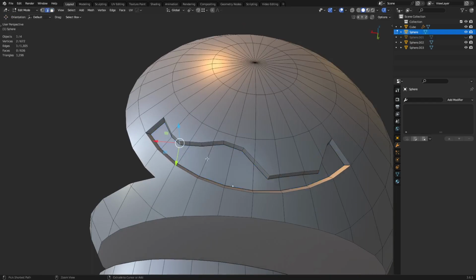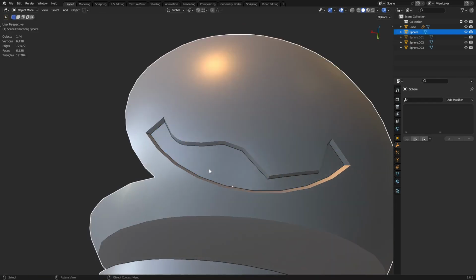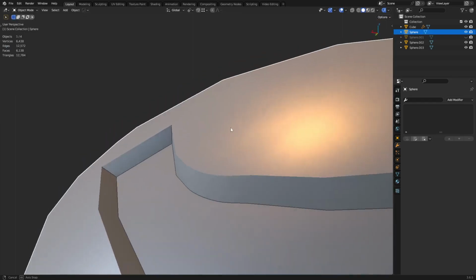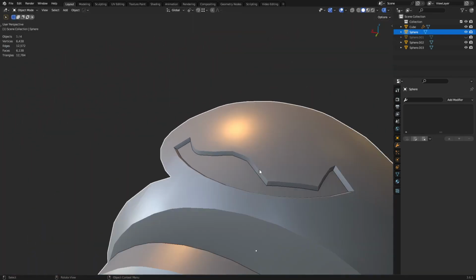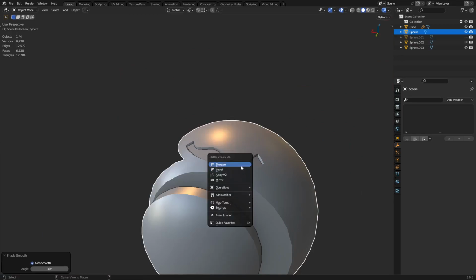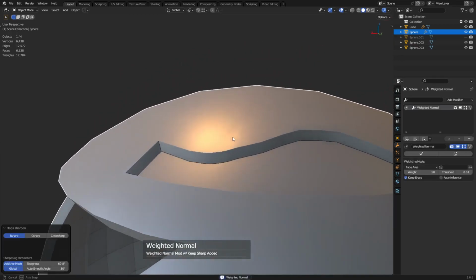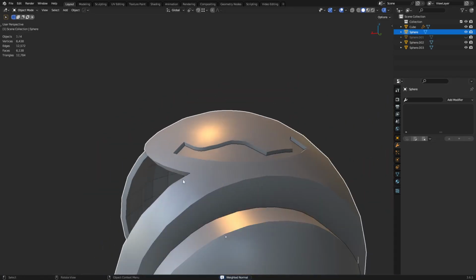So if you were to try to do a bevel here on this though, and you use a lot of segments, your shading may still work, but a lot of times it starts to break down. Just keep that in mind. In this case, it's actually not too bad at all. It's pretty impressive. You do a weighted normal, it might look bad though. All right, so just be careful with that one.